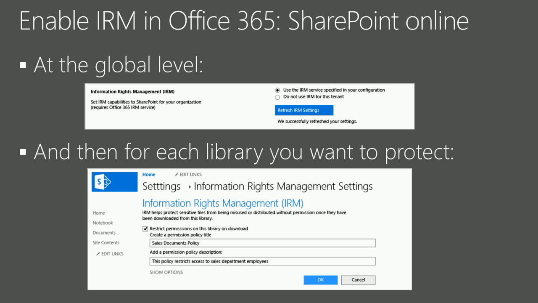What you do there is to say, anytime somebody downloads a document from this library, they're going to get a protected document, and the document is going to be protected to their identity with the same rights they have on the library. So if the library gives them author rights, they will get author rights on RMS. If they get view-only rights, they will get view-only rights in RMS. It's an enforcement of the rights you set in the library.